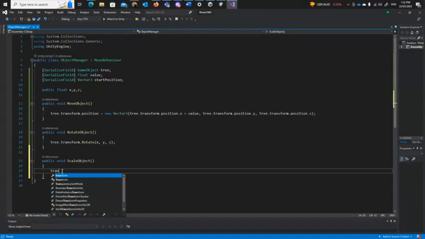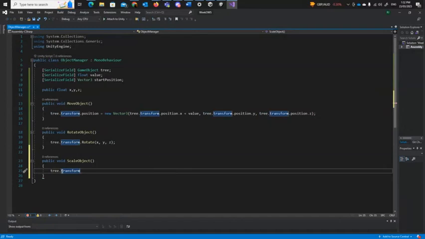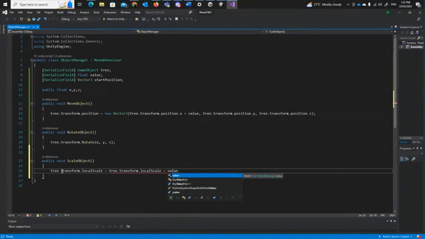And basically what we do is we say tree dot transform dot local scale, yeah, local scale, equals tree dot transform dot local scale, and then I believe it's plus the value.